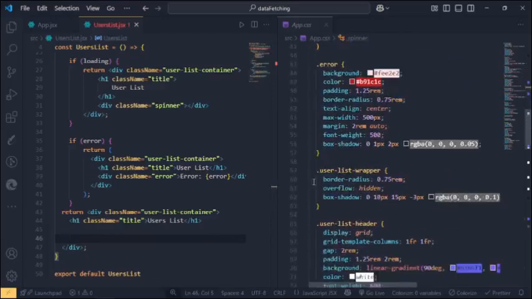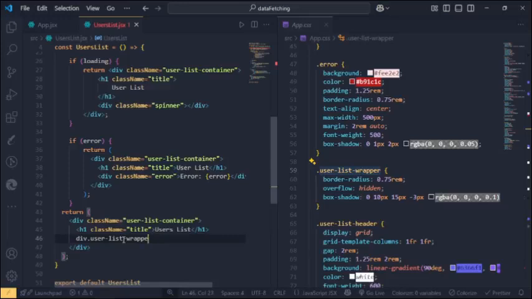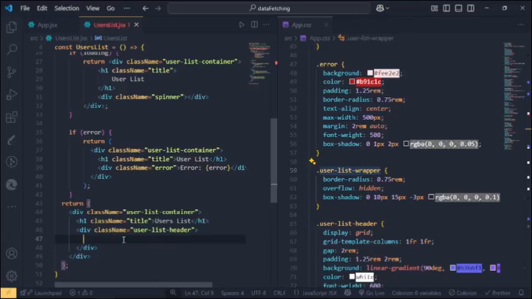Let's look at where you have the user list header and grab this. Just grab this and say okay, div dot, not wrapper. We need the header at the moment. The header. Now for the header, what we need is a name and an email, because we are fetching both the name of the user and the email of the user. So we need two span elements.